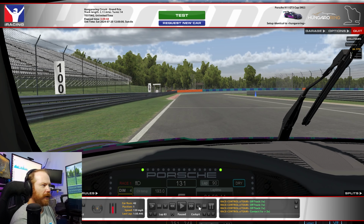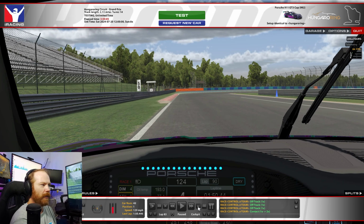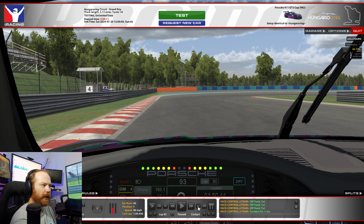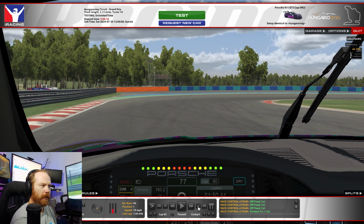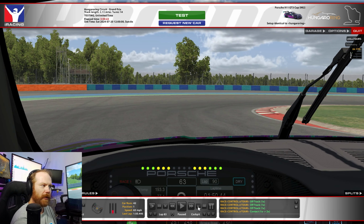But we're pretty decently heavy on the brakes, like 70% or so, and we're gonna downshift to fourth. We're just trying to get down to second here as quick as we can. So we're easing off the brakes, because if we hold that pressure too high too long, we'll lock up. So we're getting down, we're gonna try and get down to second here. We're gonna turn in.